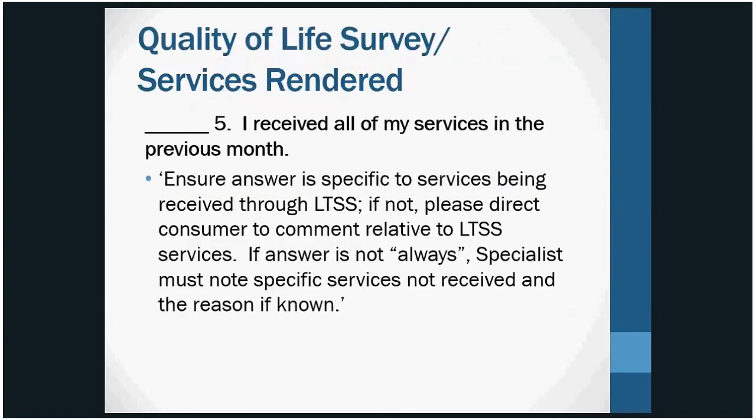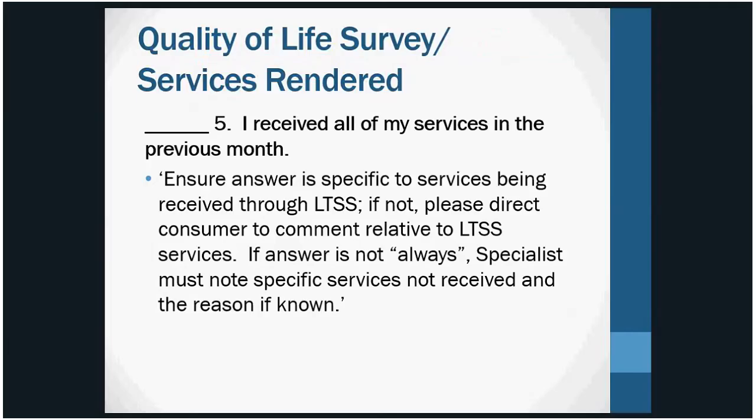So just a little background on how we will be determining compliance with this performance measure. And again, as we started this review process, we identified that we needed to provide additional guidance and really explore this a little bit further. So first we'll be identifying a random sample, which we'll take all the surveys that were completed and then pull out a random sample. If the answer in that random sample to this question is always, then those are going to be considered compliant right off the bat.